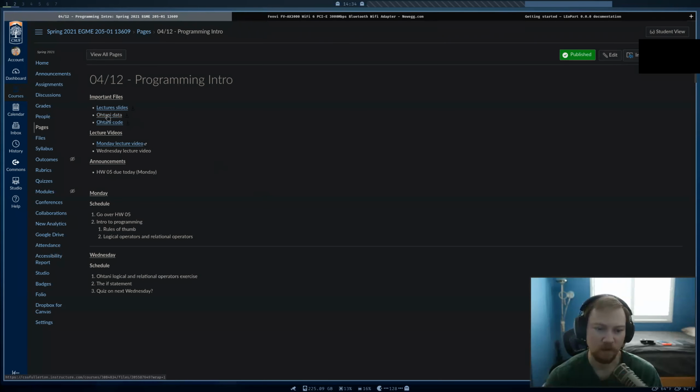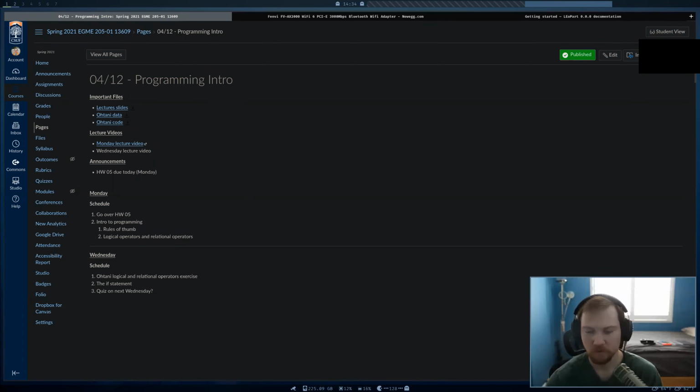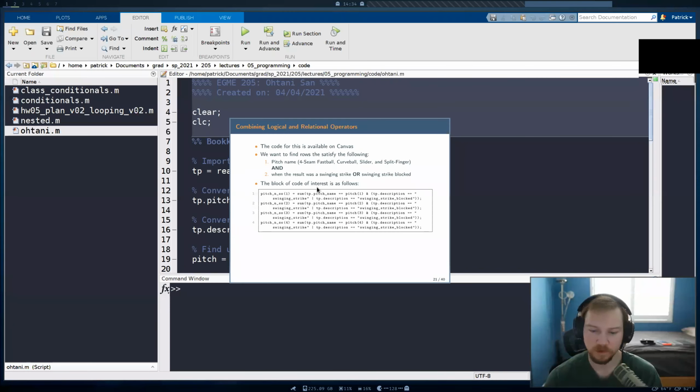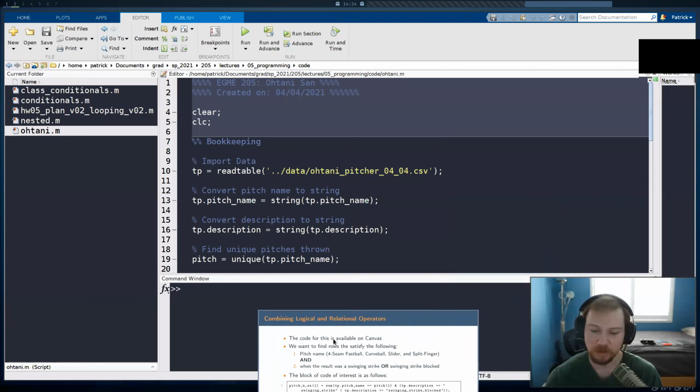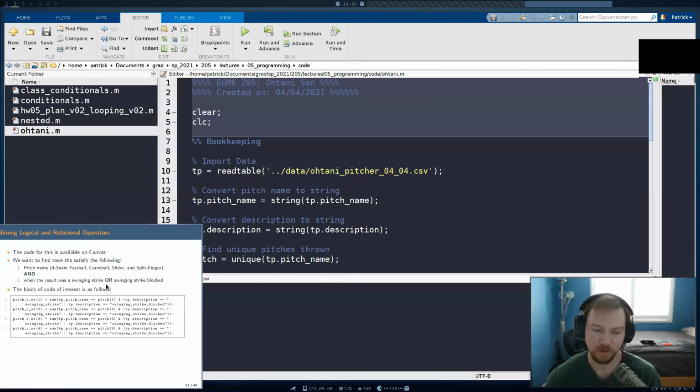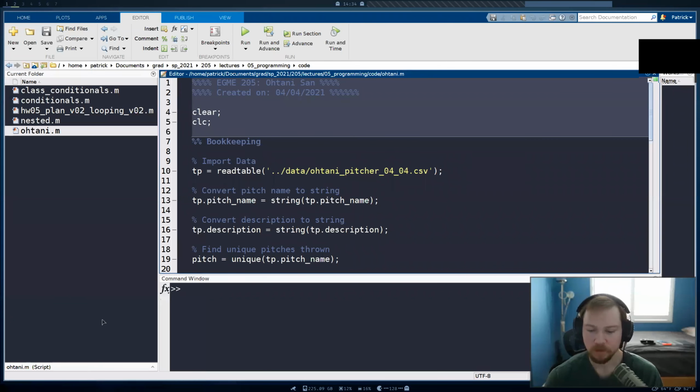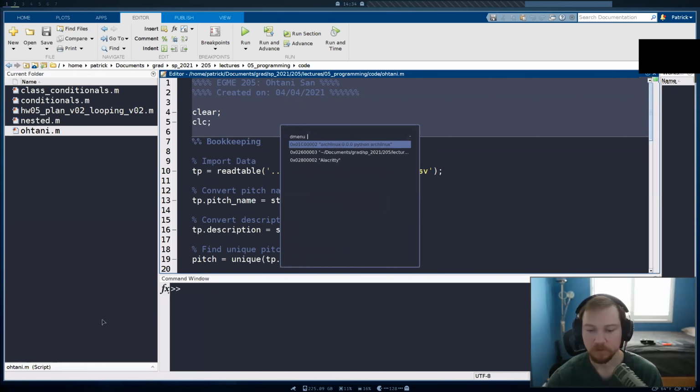So you can click on Otani data because you need the spreadsheet, and you can click on Otani code if you want to get the code. Or you can just follow along because, again, we're just going to go over one part of that code. So we're just going to go over this part basically. But I'll talk about the code in general before we get to that part.